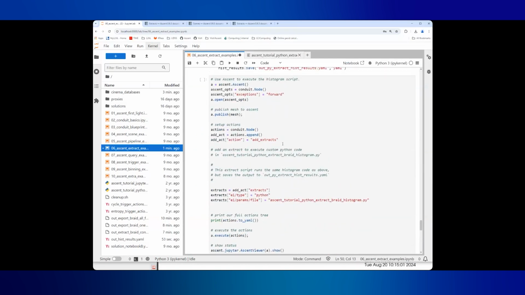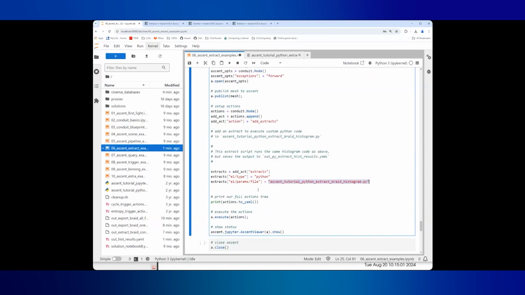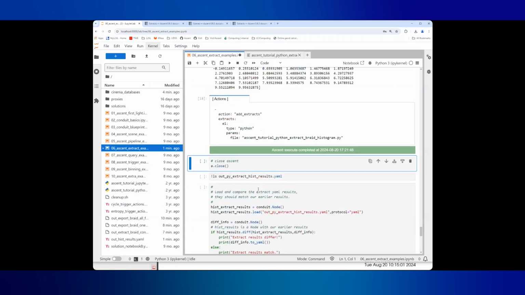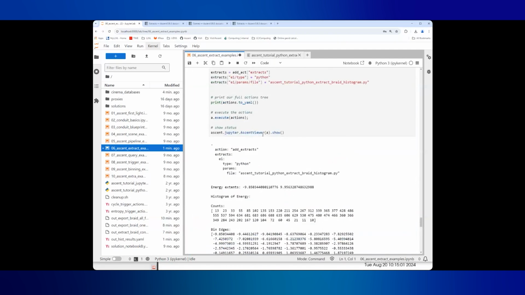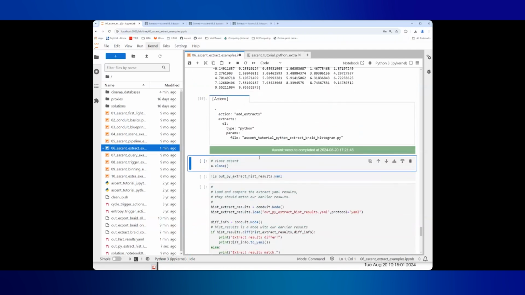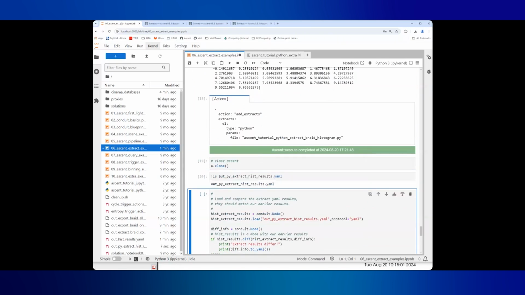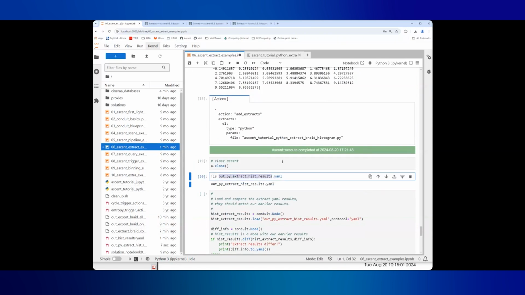And when we're in Ascent, we can add an extract that has a type Python and call that Ascent Tutorials Extracts braid histogram.py file, and it will run it within our Ascent run. So here you can see that we generated this outpy extracts hist results file from running this.